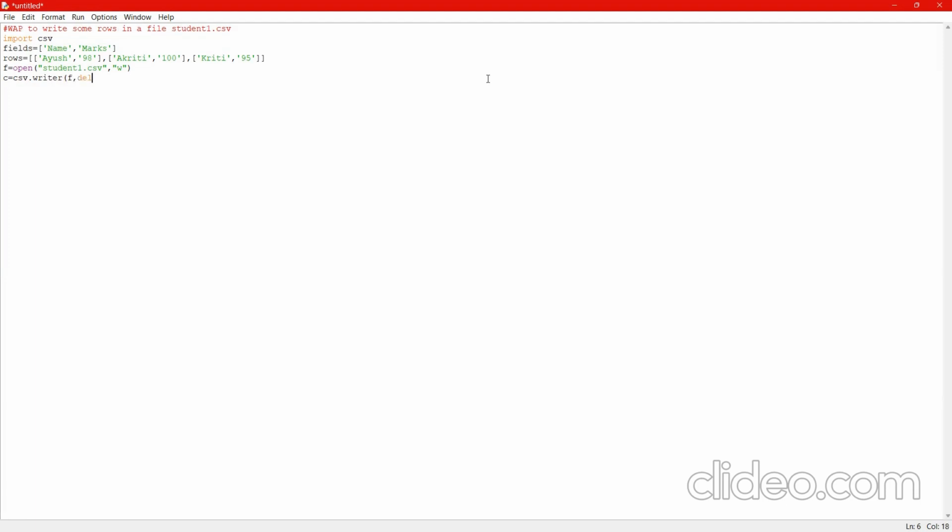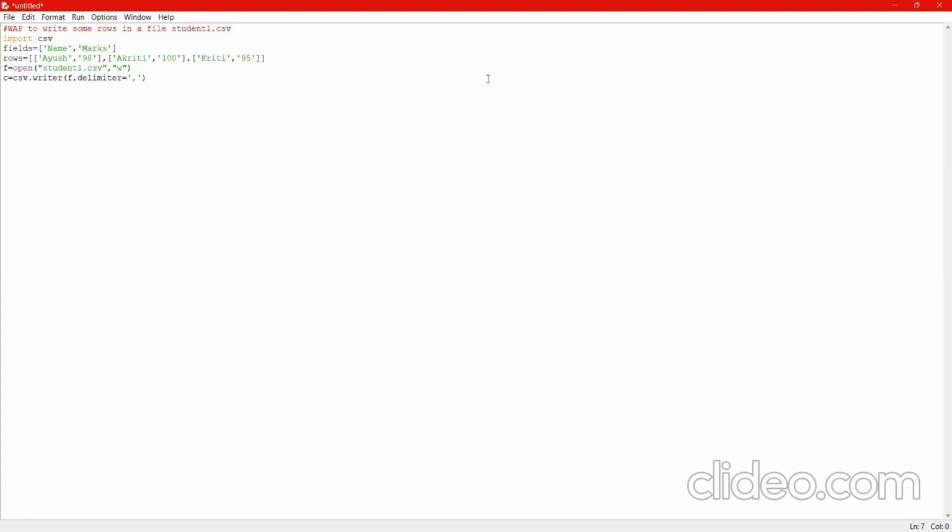By default the delimiter is comma, so whether you give it or not. So this is the delimiter. It will see that wherever the comma comes, it will separate that into another value.